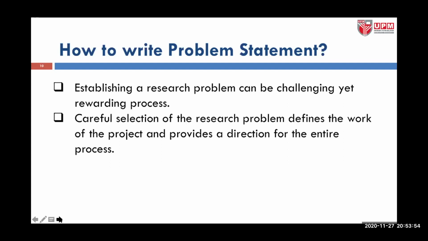Careful selection of the research problem defines the work of the project and provides a direction for the entire process. So it is not just a statement that you write for the purpose of having a thesis, but the problem statement is the heart of your study. If you get it wrong, you will get the objective wrong, the methodology wrong, and then the results wrong. A whole thesis can be rejected if you state the wrong problem statement, because everything will be wrong. Everything will be haywire. That's why it is very important.